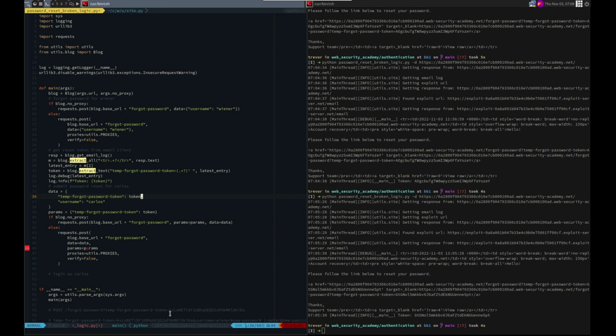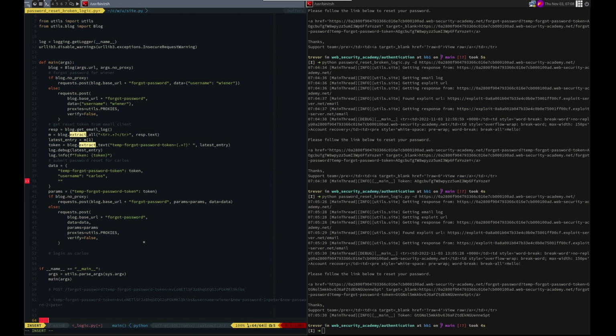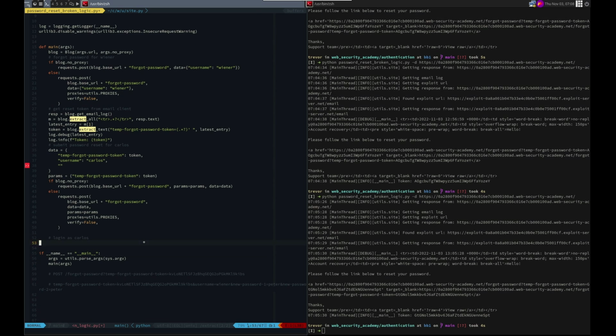And then, so I'm just looking down here. Next we have username, and then next we have, it's off screen. Let me go like that so it stays on screen. Here we need new dash password dash 1. This will be our new password. We'll just call it Peter.